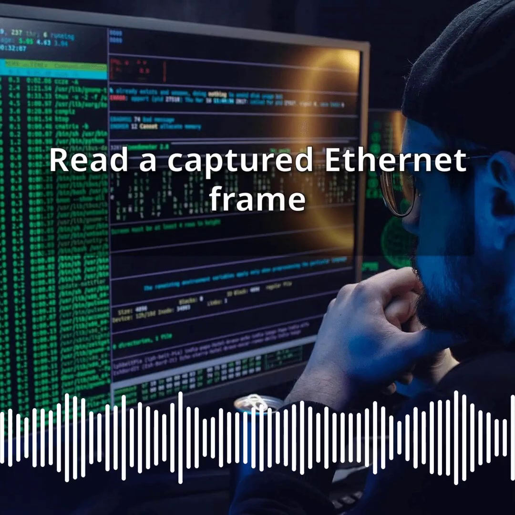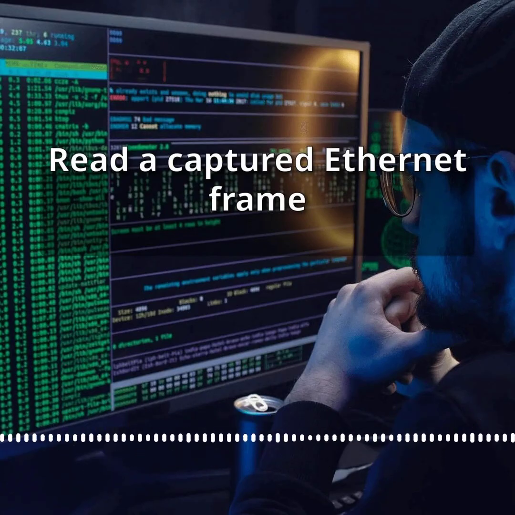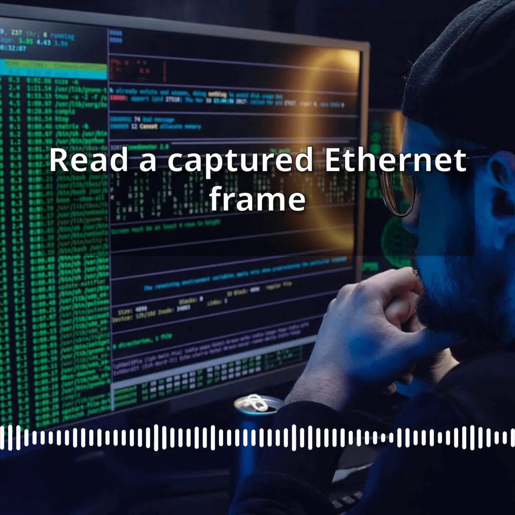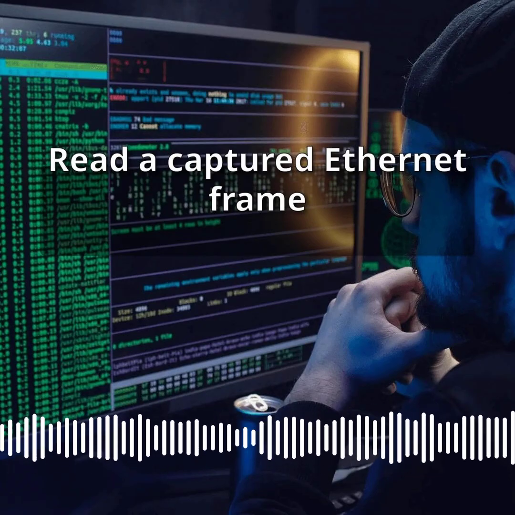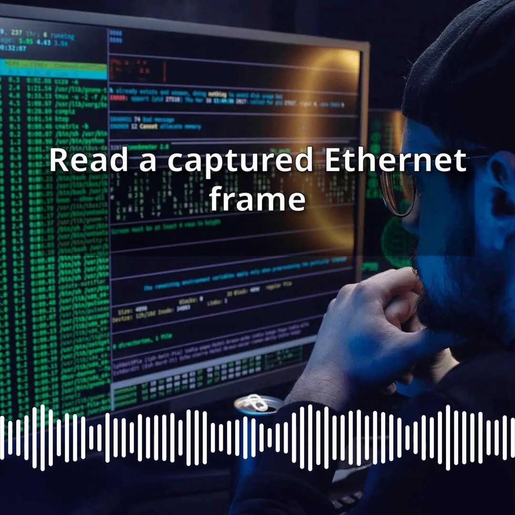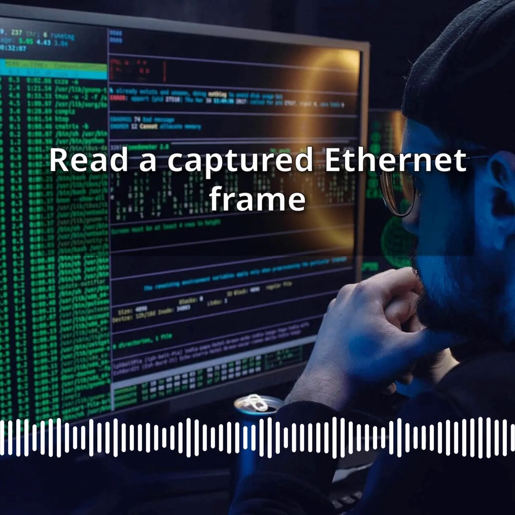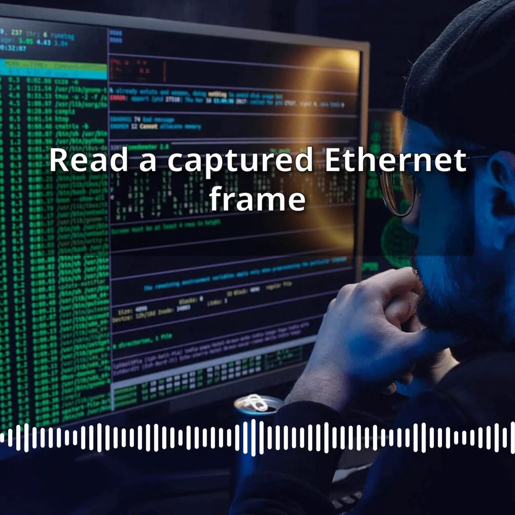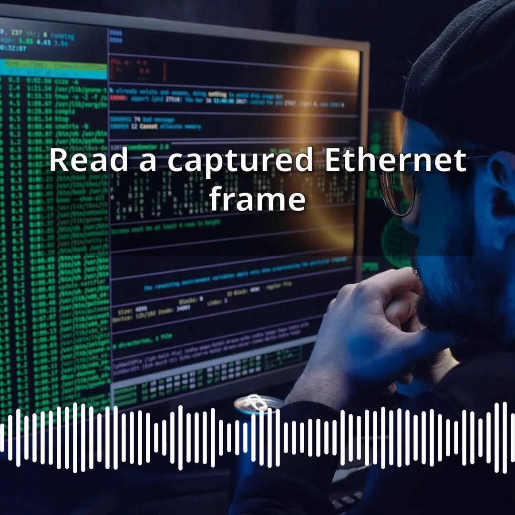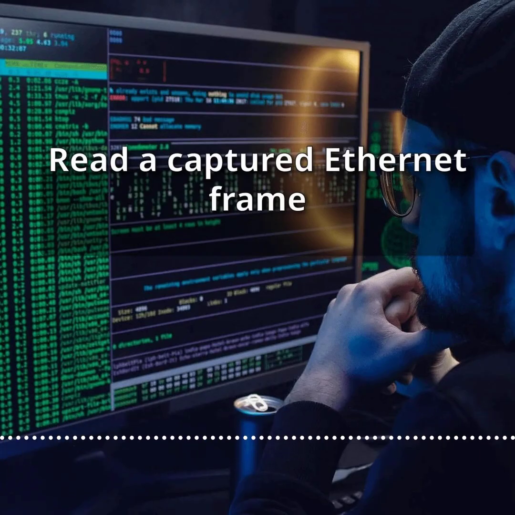payload. Mini example: if you capture a frame with EtherType 0x0800, you know the payload contains an IPv4 packet. If you then look inside that packet, you might find a TCP segment, and inside that segment, an HTTP request. This is encapsulation in action. Each layer wraps the one above it. Wireshark makes this layered structure visible by color-coding and expanding each header field individually.